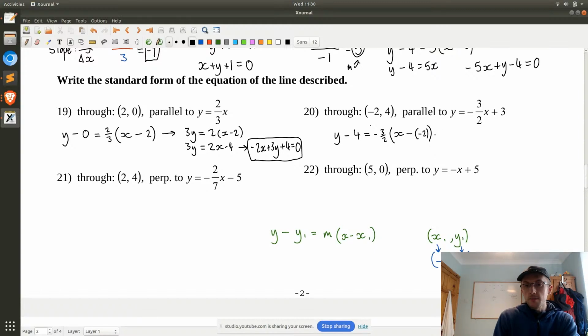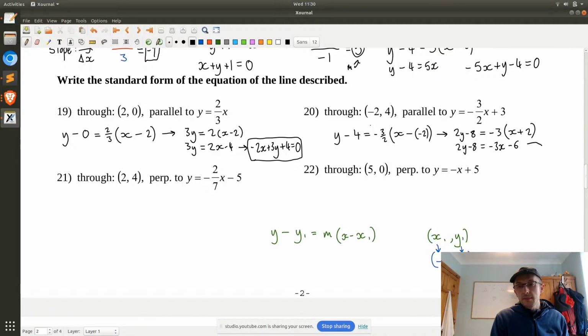We want it in standard form. So I want to get rid of this fraction here. I don't want it to be a fraction. I'm going to multiply everything by 2. Are you ready? Here we go. 2y take 8. That's the left side. The right side, that negative 3/2 just becomes negative 3. I open my bracket and then inside here, the x minus minus 2, well, that's x plus 2. I'm just cleaning that up. That's all. Expand it out now. 2y take 8 equals negative 3x take 6.